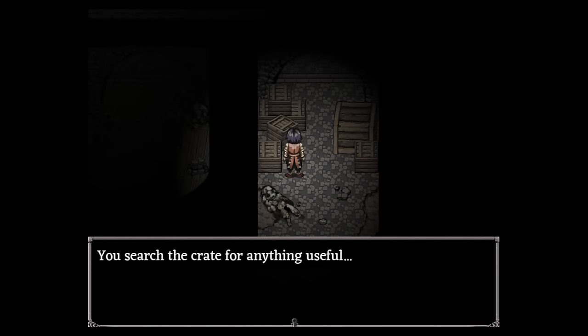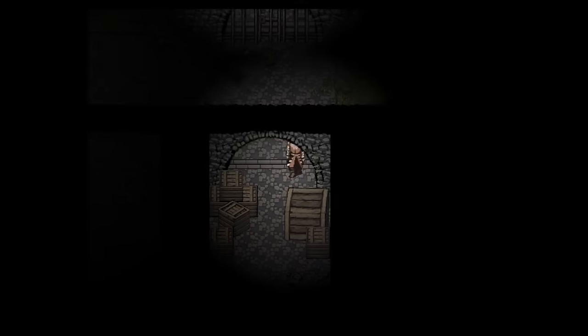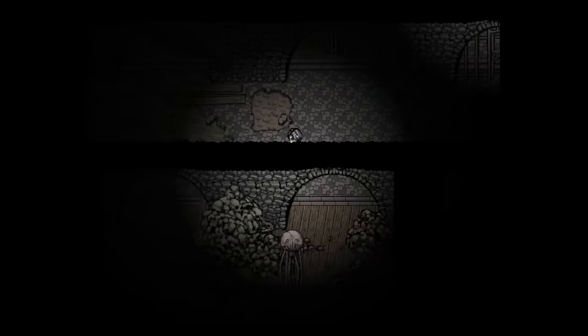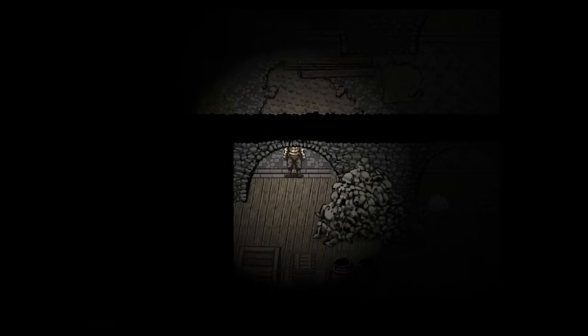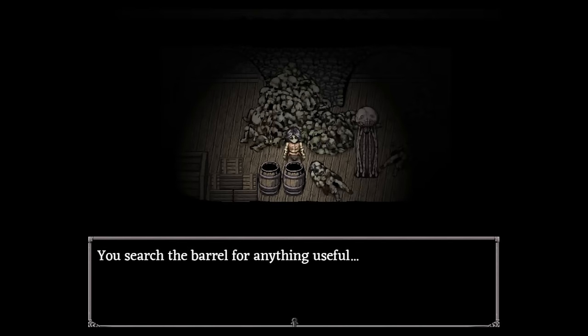Also, random tidbit, notice how you can't tell what you have and have not looted just by looking at the sprite. That's something that they added in the second game that I thought was a small but important addition, so you don't end up trying to loot the same containers over and over again.